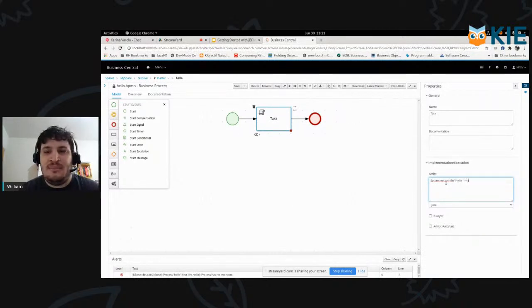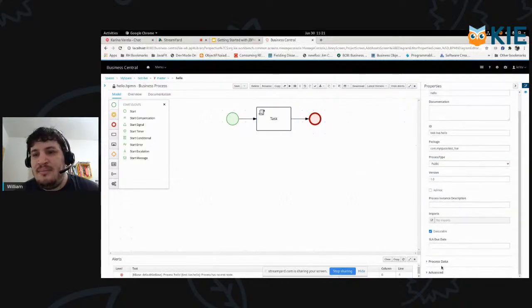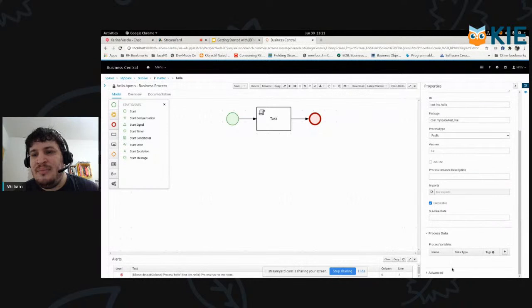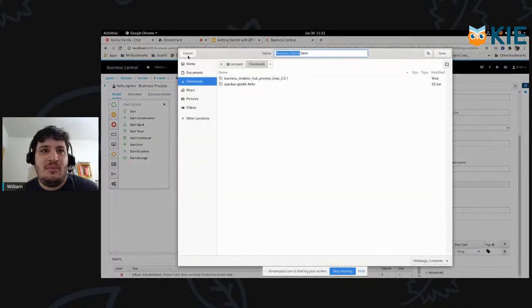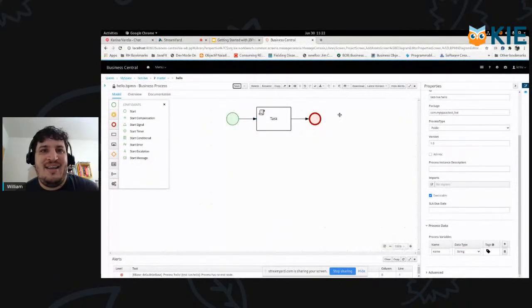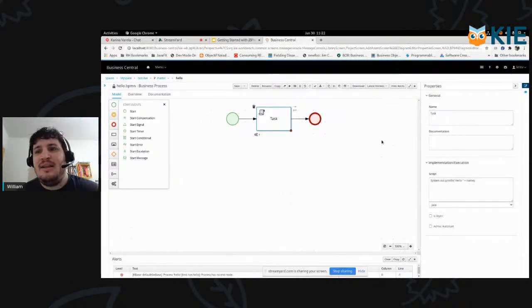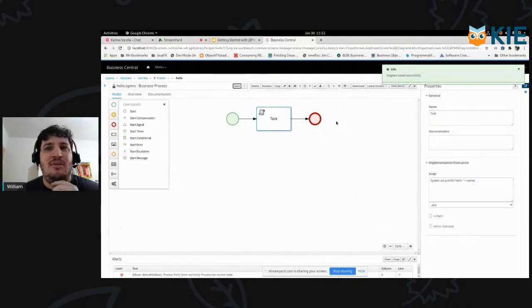Let me add some process data here. It's nothing special, this is not specific to Business Central, this is the standard, and it is using the BPMN standard. Let's Control S. Okay, so I create a very simple process, hello world, nothing too deep.